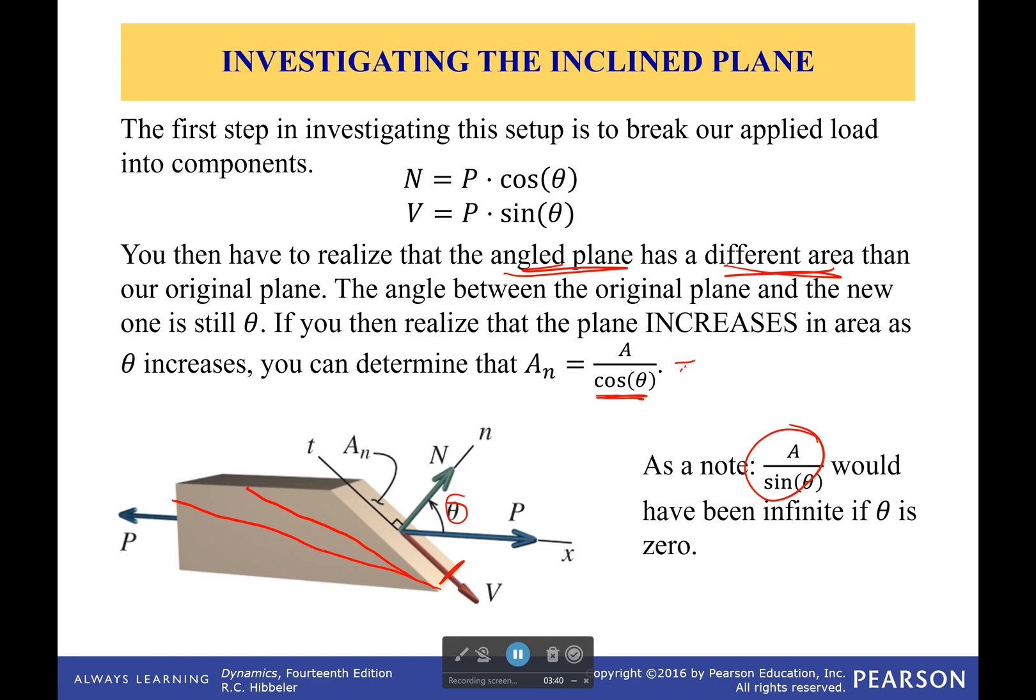And we can check ourselves. So, let's see this right here. So, A_theta equals A over cosine of zero. If we haven't moved it at all, it shouldn't change. And cosine of zero is one, so equals A. Everything checks out. It's all hunky-dory.